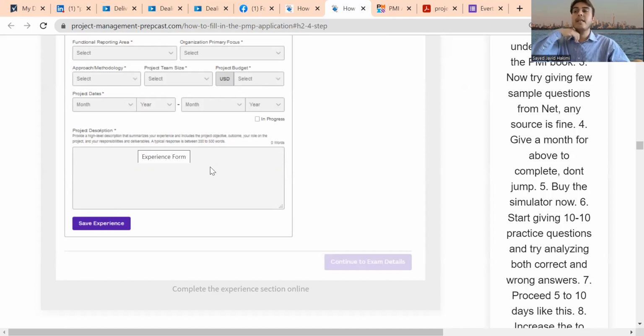So it's really important. You can get most of this information from the project charter that you have worked on, and you can put in your roles, not too much, 2 or 3 or 4 lines, from your TOR.